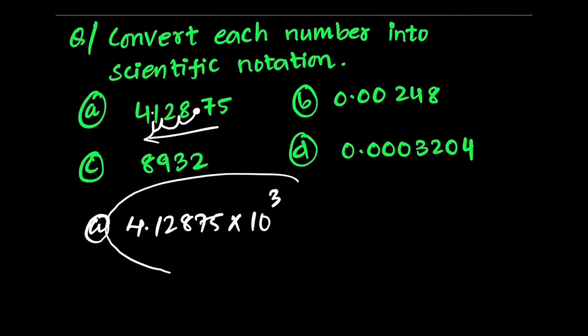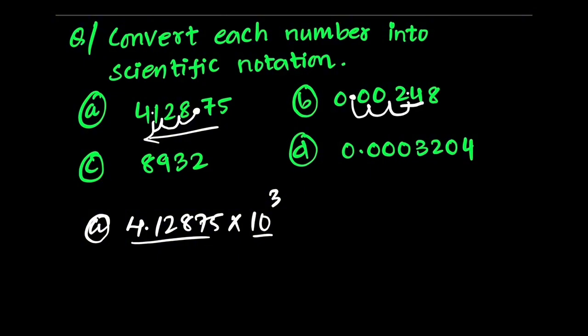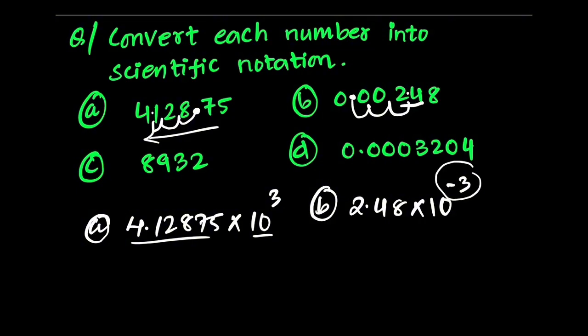Now is this number in scientific notation? Yes, it is, because it has two parts, that is multiplier and the power of 10, and this multiplier is also between 1 and 10. Now let's convert this one. So the first thing, always spot the decimal point, which is here in this case. Next thing is to move this decimal point between 2 and 4. So 1, 2, 3. So the decimal point gets here, and which becomes 2.48 times 10 raised to negative 3. The power of 10 is negative because we are moving the decimal point towards the right.